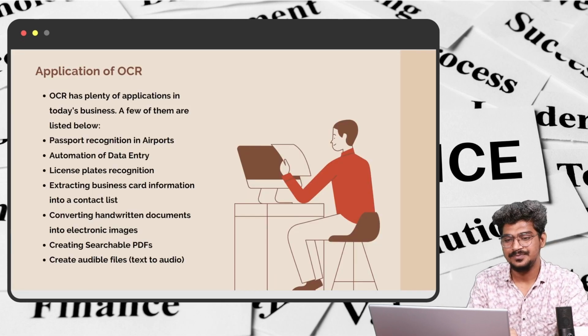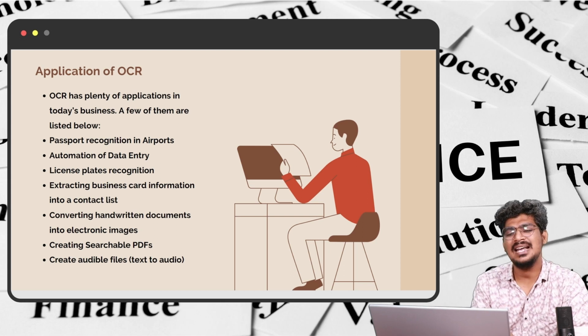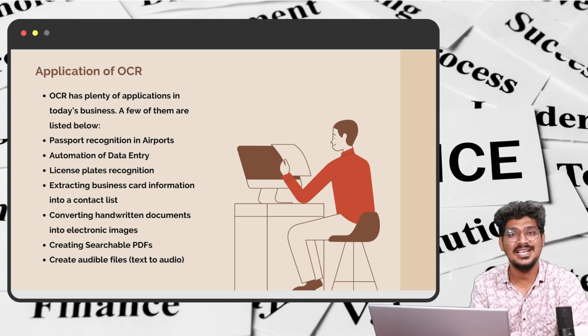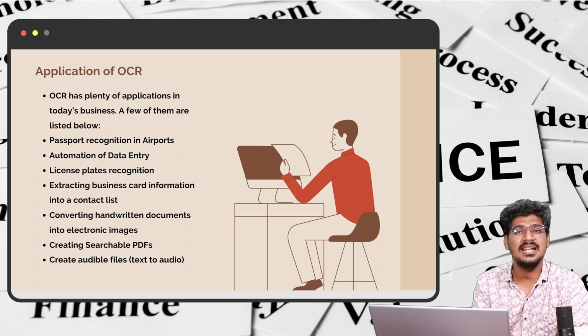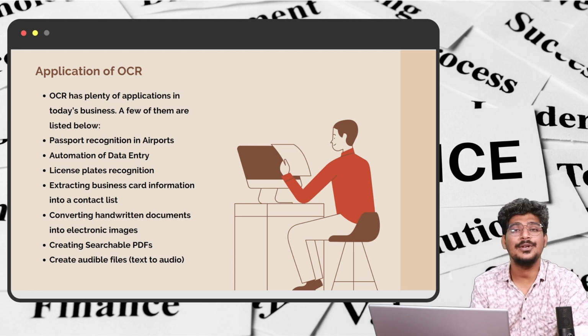Okay, right. What are the applications of OCR? OCR has plenty of applications in today's business. A few of them are listed below here. For example, passport recognition in airports, so that it is possible to recognize the text from that particular passport.